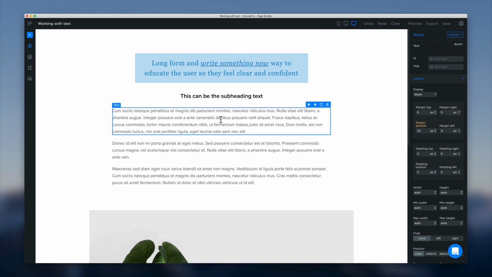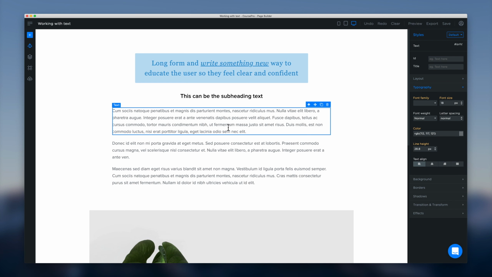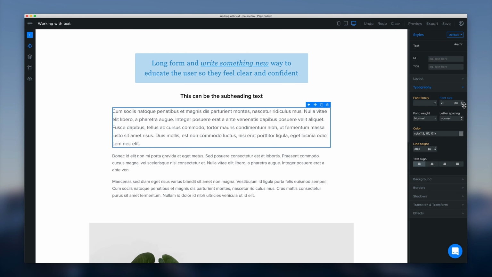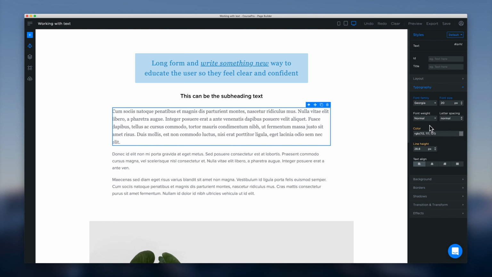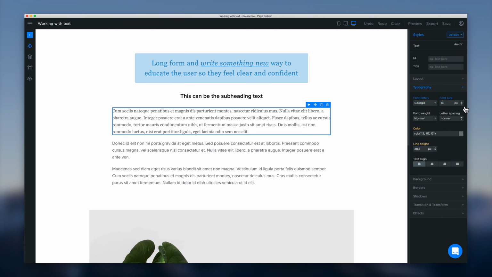So exactly as we've done with the heading up there, we have all the same options available to us. We might want to make this a lead-in paragraph, so we might want to make that a little bit different, a little bit special, so we can just bump that size up a little bit perhaps. We can again go and make that Georgia and change that. We'll just bump that down a little bit. And we might want to change that to a blue just to play with, see what it looks like.